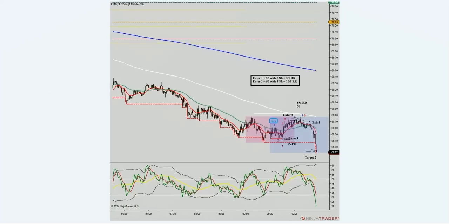Okay. And then look what we have over here. We have another 1 up, we have a 2 up, a pullback. I entered there. I said, let's see if this thing goes up. It's been in here for a while. I mean, they're faking you out here. Didn't go below it, and then it should go up here because this is the opening in New York.